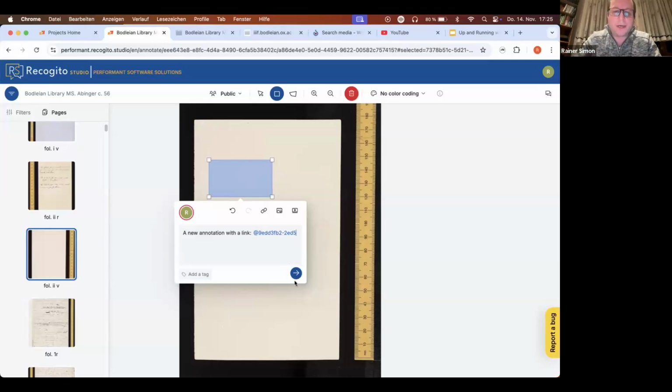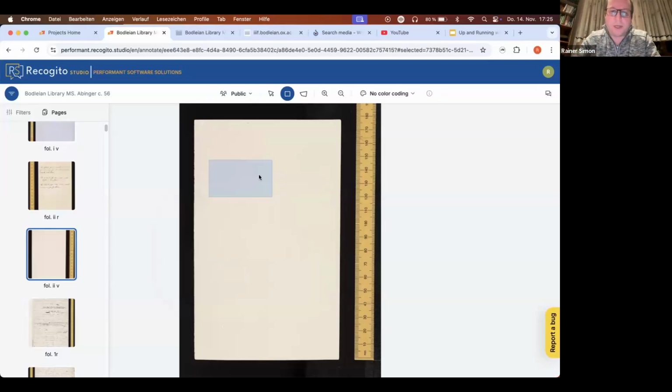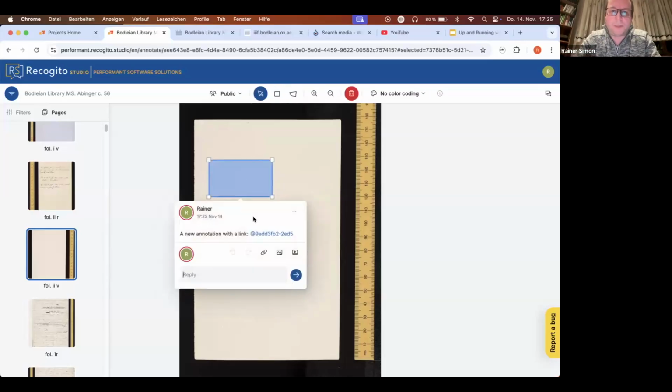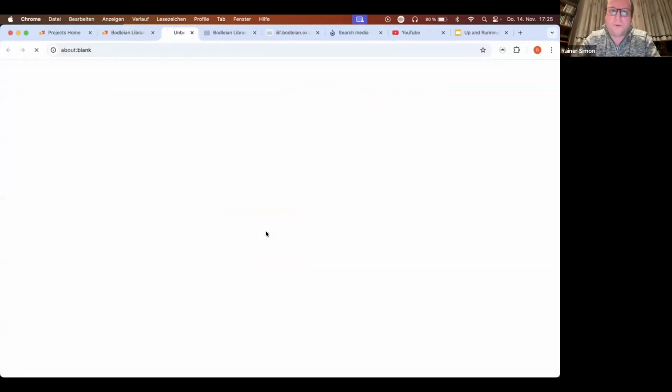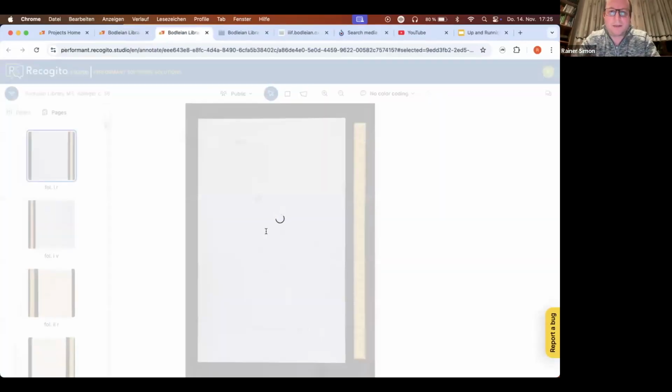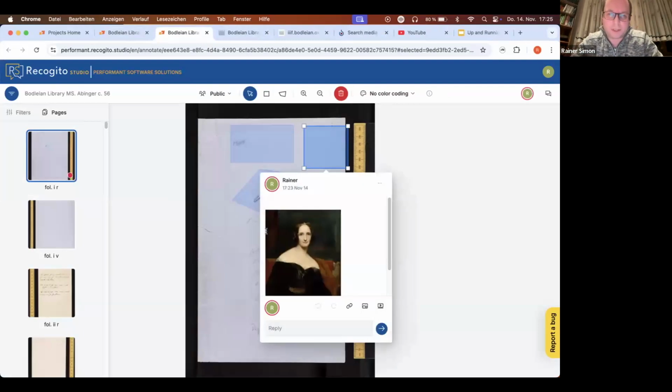So this is now a link inside the Recogito platform. And if I open it, it's clickable and it should hopefully take me back to this exact annotation that I've linked to. So that's a way to create connections between annotations in the system. Now I've created a link within the same document, but of course, this works across the whole platform, so you can link between different documents.